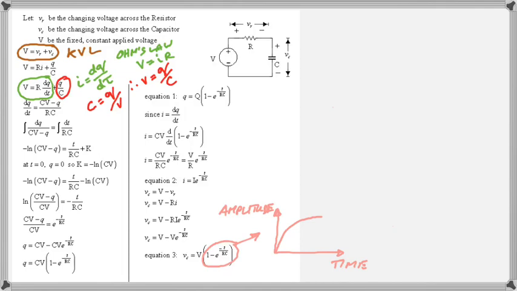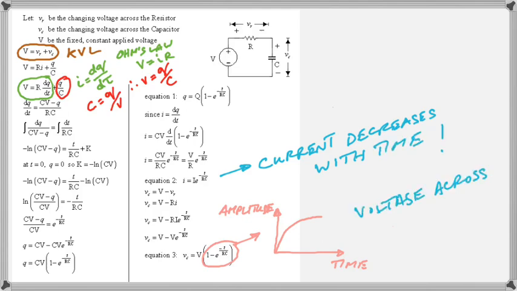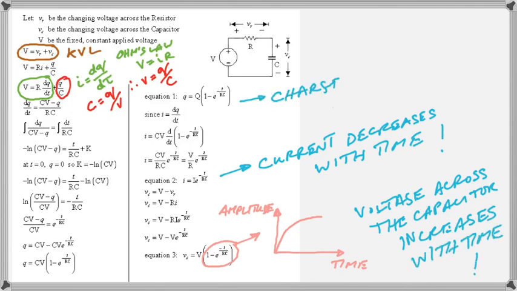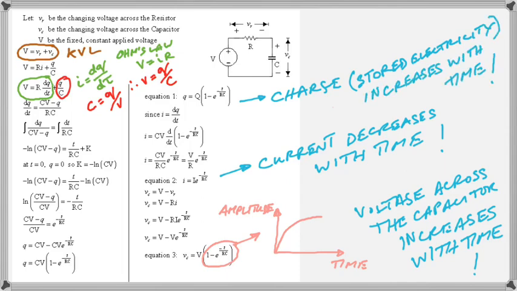So basically we have little vC starting at 0 and eventually ending up at big V, which is the voltage of the power supply. And in this equation, we see that the current decreases with time in the same way it did. Big I there is the maximum current that flows. Little i is the current that equals big I at the beginning and gradually decays to zero. And we see that the charge also increases with time from 0 up to a maximum of Q, which is the most that capacitor can hold at that voltage.